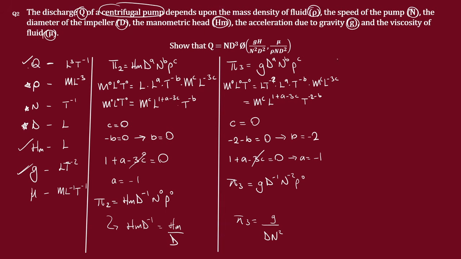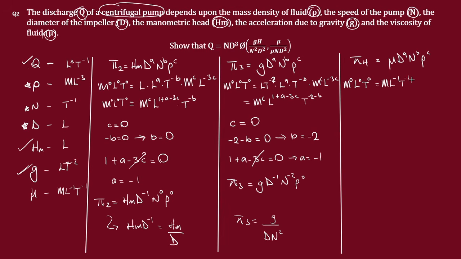Alright, and we're making progress with our analytical journey. The last step we have to solve for is the last dimensional term, which is mu. So that's pi 4. So pi 4 is going to be mu. Then the same procedure, d to the a, n to the b, rho to the c. Okay, we know how this goes. M L0 t to the minus 0. So mu is viscosity, so that's M L to the minus 1 t to the minus 1. Okay, these are length, L to the a. These are speeds, t to the minus b. And this is M to the c, L to the minus 3c.